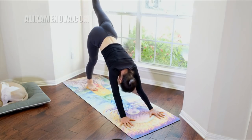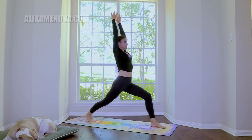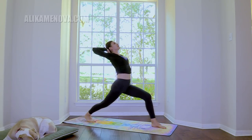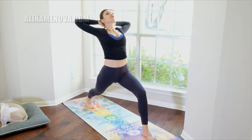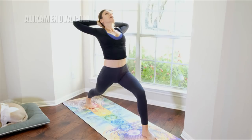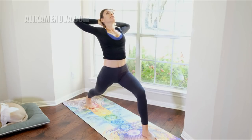Inhale the left leg up, step it through, high lunge. Hands behind the head, press the elbows away from each other and back. Lengthen the front of the body, feel it. Lengthen the back of the neck, soften the chest. Imagine the armor dissolving. Becoming flexible, still there, still strong, yet flexible.